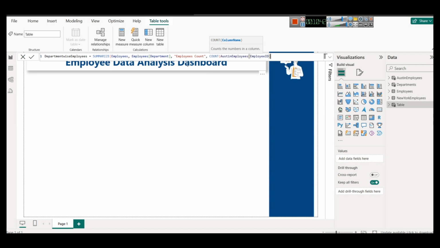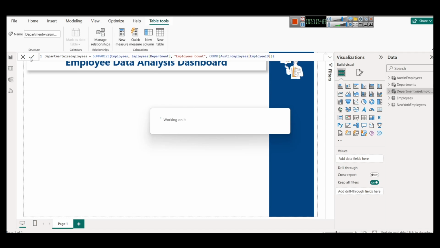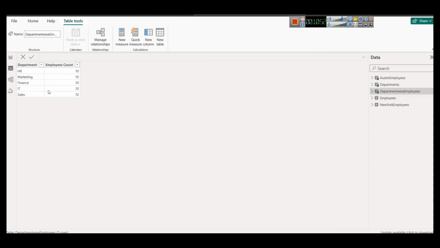Okay, so we will write count of employee ID. So this will create another table for us where we have department wise employees. So now you can see in every department, luckily for us, we have 10 employees.